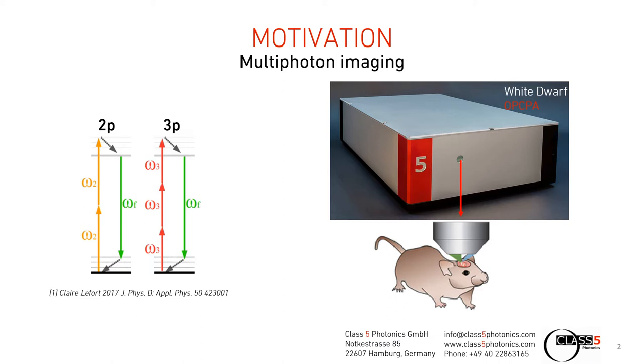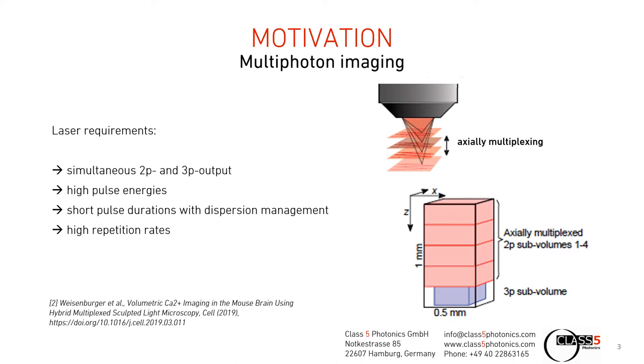These studies are done in vivo, putting large demands on the laser systems used in the setups. Researchers still want to improve the capabilities of their systems by imaging deeper tissue, larger volumes with faster frame rates, and spatial resolutions to resolve single cells. The deeper the imaging depth in the tissue becomes, two-photon processes get less usable for the applications due to scattering of the energy at higher levels of the tissue. Three-photon processes overcome this constraint and are used for deep tissue imaging. For scanning large volumes of the brain, the combination of these two techniques is an optimal approach.